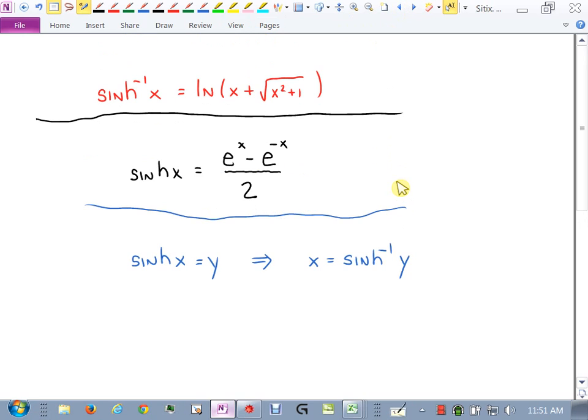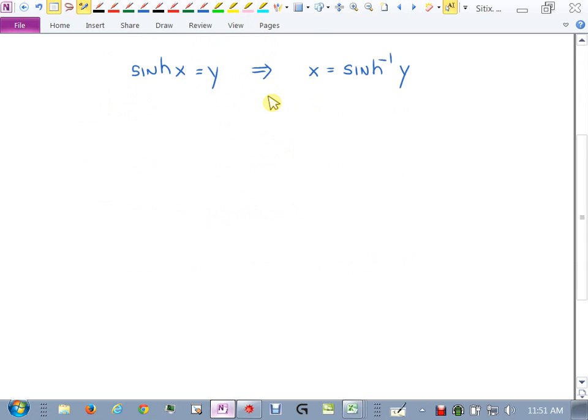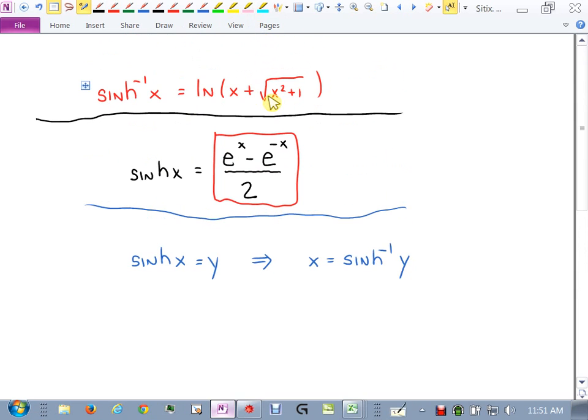Now, what is the function I'm trying to find the inverse of? This right here, right? That's what I'm trying to find the inverse of. So I'm going to call that y, and then I'm going to switch x and y, and solve for y. And that's going to be kind of fun. The reason why I put this all down here is just to get you to see what we are being asked for.